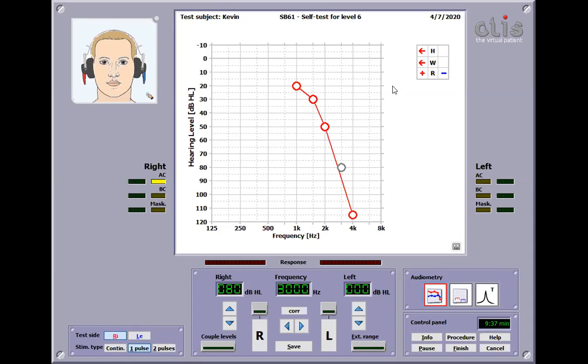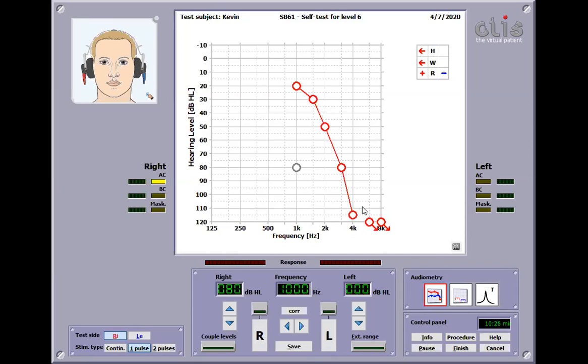Okay, was that our first or second ascending? I can't remember. I'll do it again. Yeah, okay. So I'm pretty sure there will be nothing at 6K nor 8K. Okay, yeah, there's nothing. So if there's nothing, we just save it as not heard. Because the maximum output allowed here is 110 dB, you want to extend the range to go all the way down. That's what I do. I would go all the way down because it's not a real person. Well, if it's a real person, you probably wouldn't.